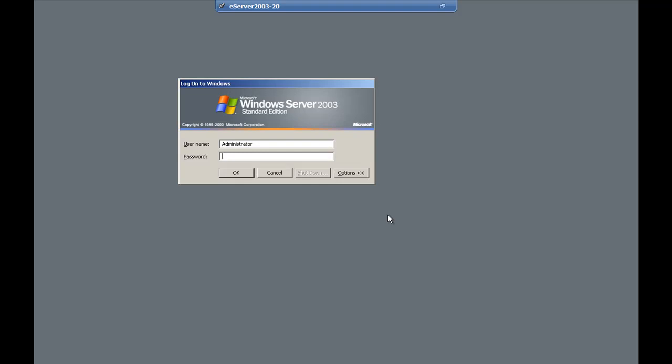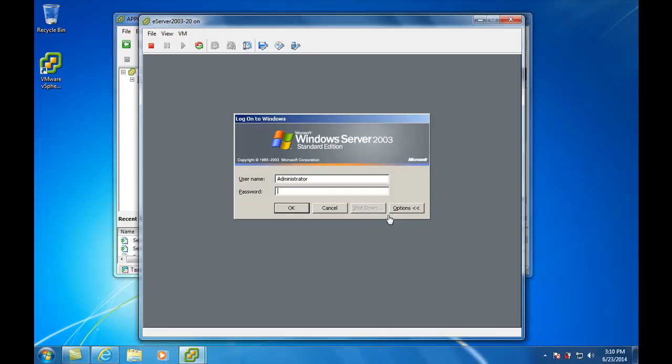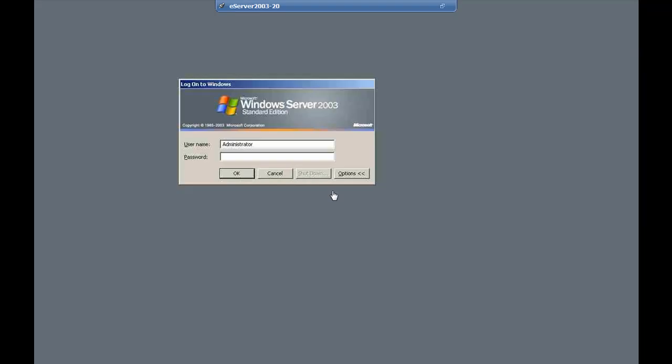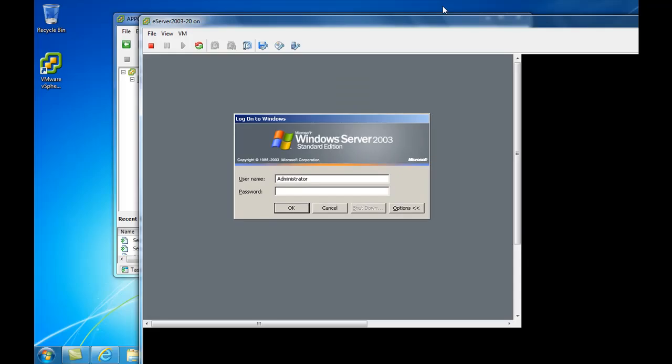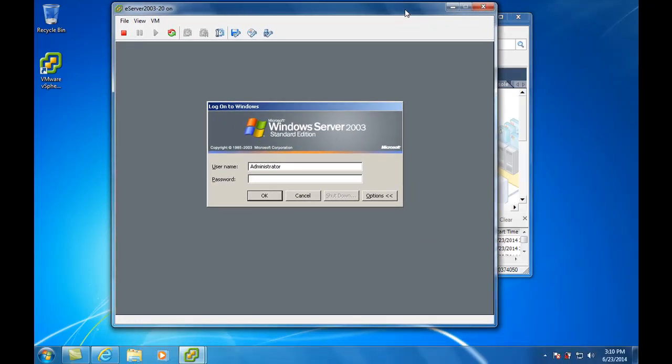To get out of full screen, we can do that Control Alt Enter, which is different than the Insert. And that'll break me out of the full screen mode. So if you do a Control Alt Enter, that'll take you into full screen mode or pop you out of full screen mode. Otherwise, there's this little button here that you can press, and that'll get you back in.